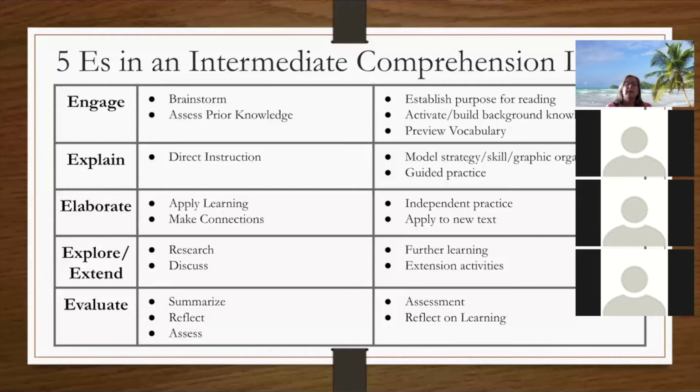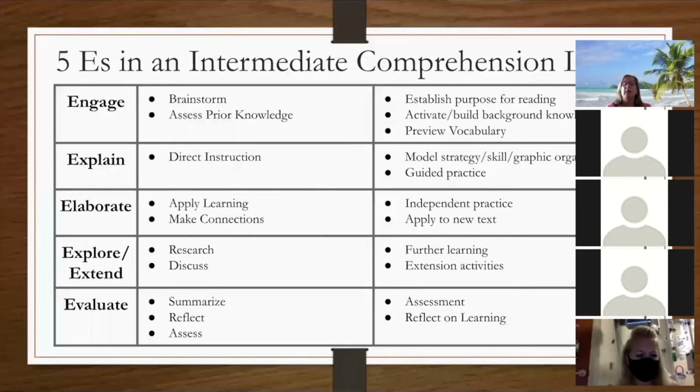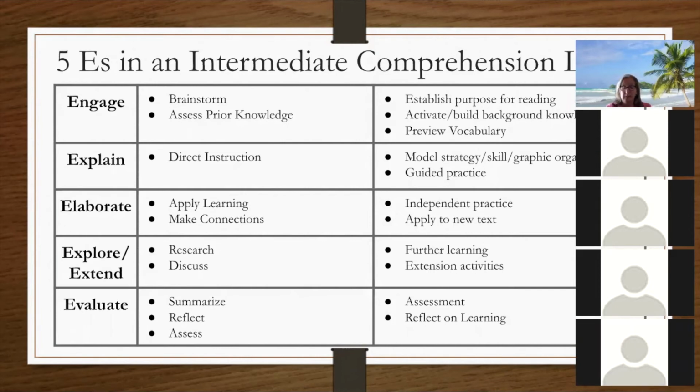So then in the elaborate phase, this would be when they would be working independently or applying what they've learned maybe to a new text. Or maybe after the guided practice, they're reading the rest of the text on their own, but annotating or answering questions through either a virtual tool, or maybe they're just taking notes and highlighting on their paper copies, right?